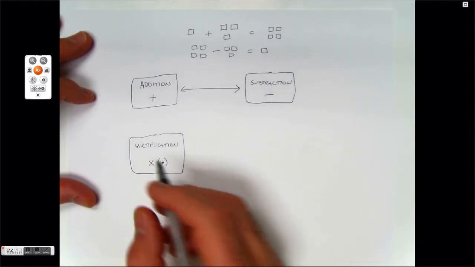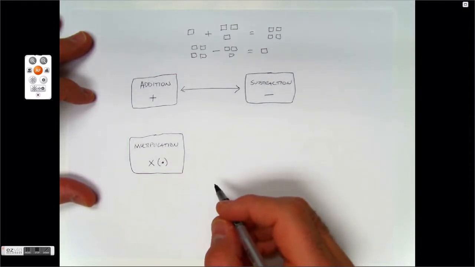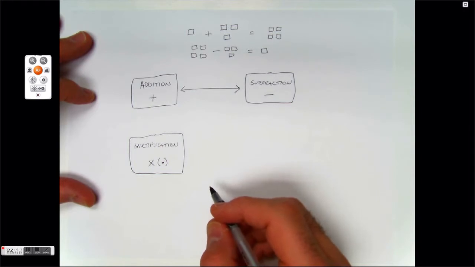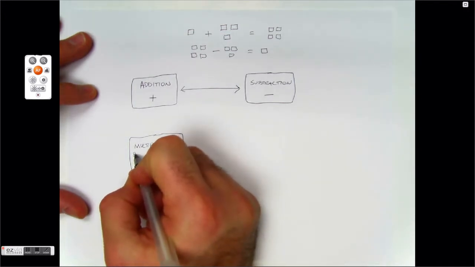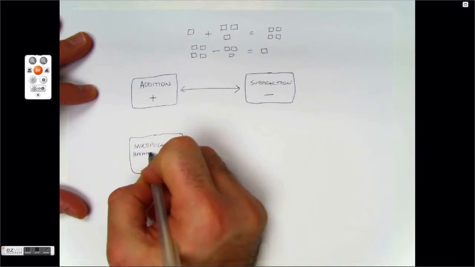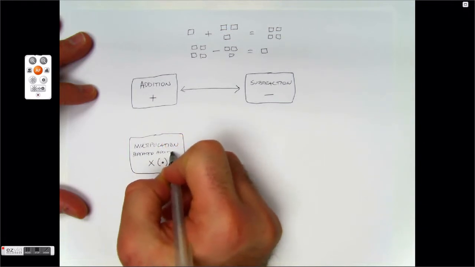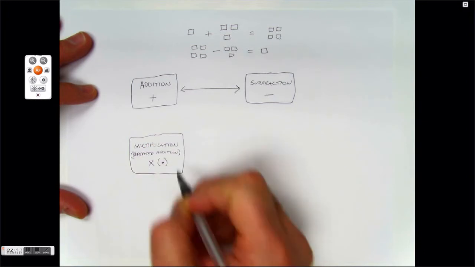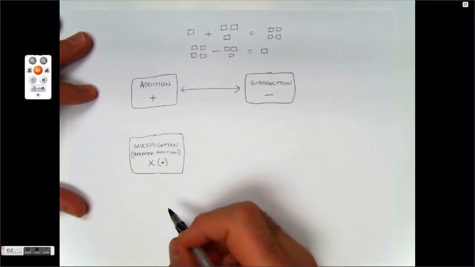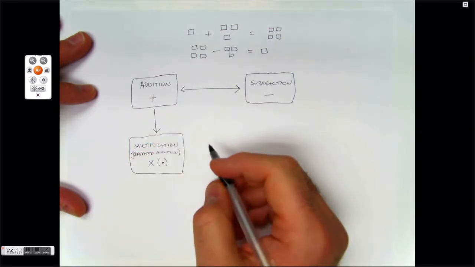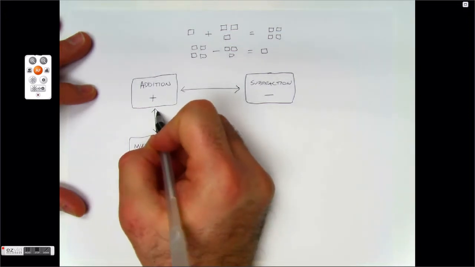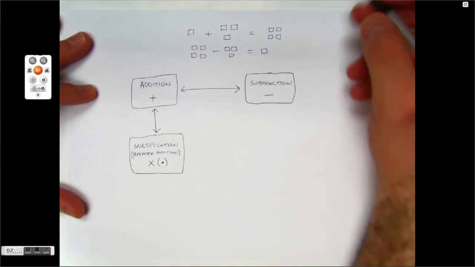Okay, now multiplication. I ask students this in class. I'll say, what's the definition of multiplication? And I'll have the students say 2 times 3 is 6. And that's not a definition, that's an example of multiplication. Well, multiplication has a definition, and the definition of multiplication is repeated addition. So multiplication is just repeated addition. So if you look at this, it allows us to do larger forms of addition more efficiently.